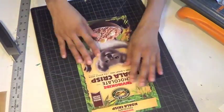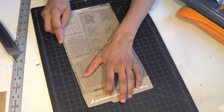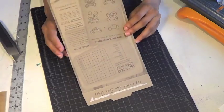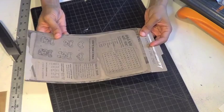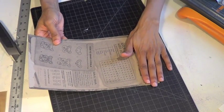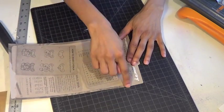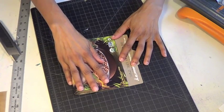All right, so now what we have is just one piece, and it still has the tab attached. Now this has a little bit of glue here. I'm not even going to worry about that. I'm not going to touch it. I'm going to leave it like it is. So the next step, once you have your piece cut out, is to fold it in half, but you're going to exclude this as a part of the folding. Wherever this piece ends, you're going to fold right to that line. So you don't want to go over the line where the tab is.